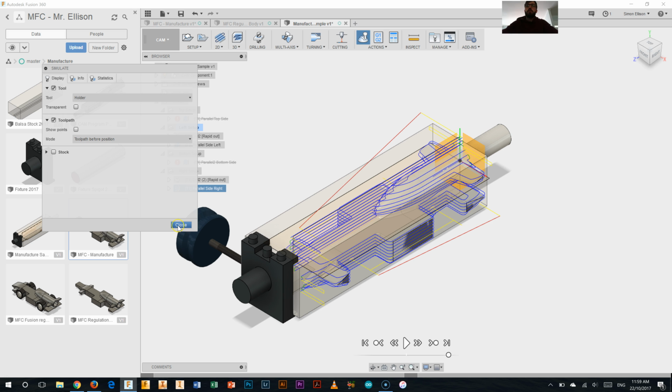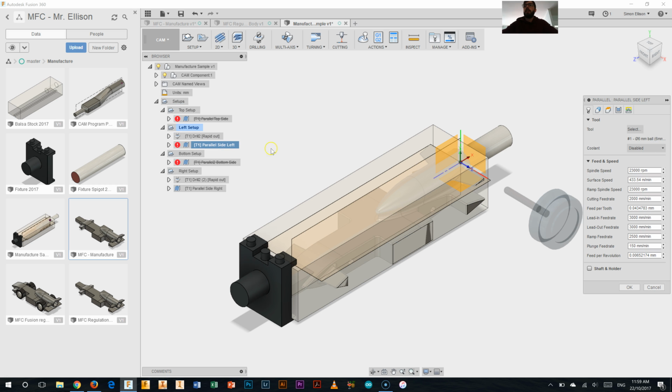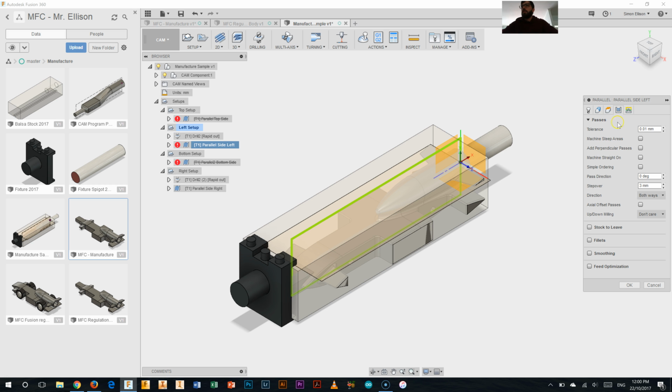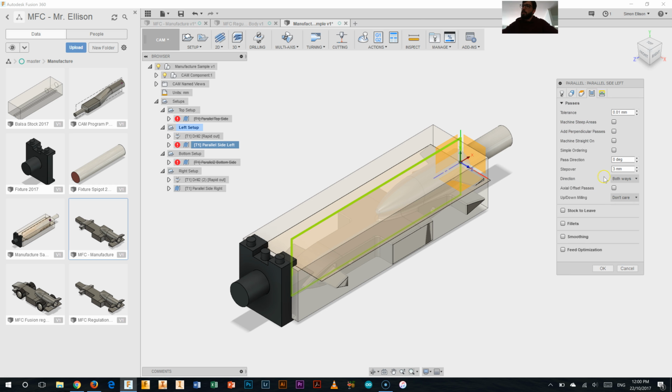One thing we are going to change, we'll just press close here. We're going to go into our 2 parallel machining parts here and click edit again. And we'll just have a look at some of the settings, in particular the passes setting area. You see it has a fairly low tolerance of its passes, so 0.01. And the main thing we want to look at is the step over for our machining. Right now it has a 3mm step over, which means every time it changes from doing one layer of cut to the next, it goes up by 3mm, which is half of our machining tool thickness, which is really quite a lot and would leave a very, very rough car in the end.